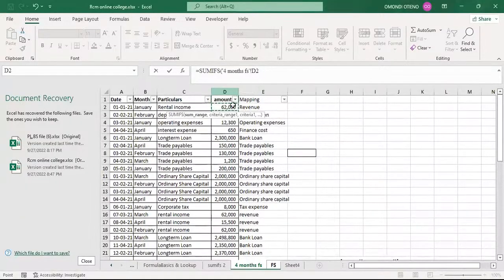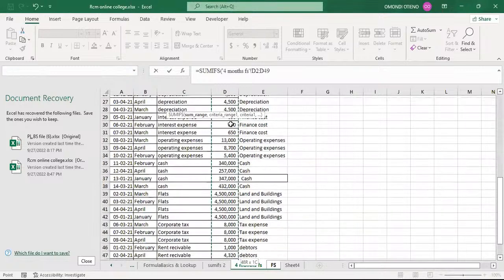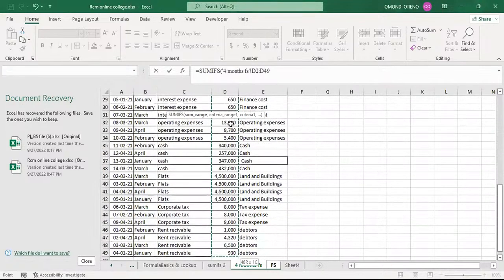Having placed your cursor there in B2, hold Control and Shift together, then click the page down arrow, and you will highlight the entire column where we have that information.